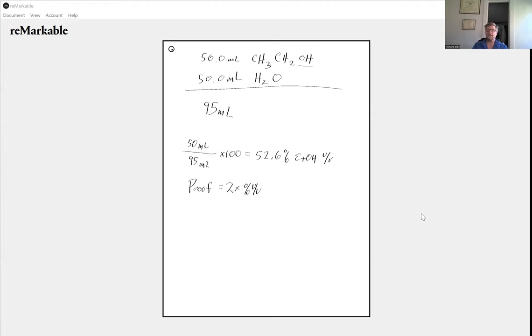The colonists began demanding proof that the alcohol was not watered down before buying it. They put a little bit of gunpowder on the deck of the ship, and they douse it in alcohol, light it on fire. If the gunpowder burned, it was considered 100% proof that the ethanol has not been watered down. Well, it turns out the gunpowder would burn at 50% alcohol. So 50% became 100 proof. And that's where that comes from.